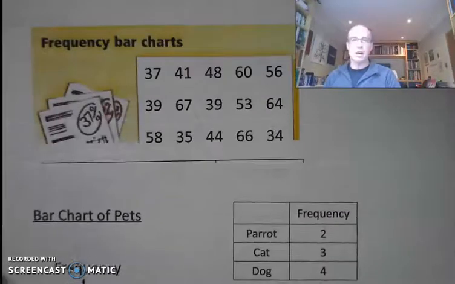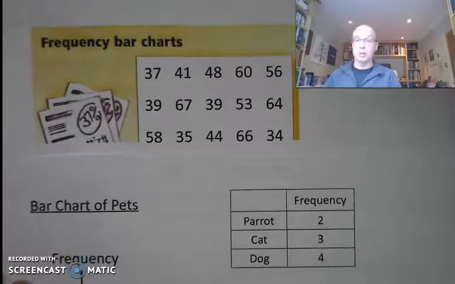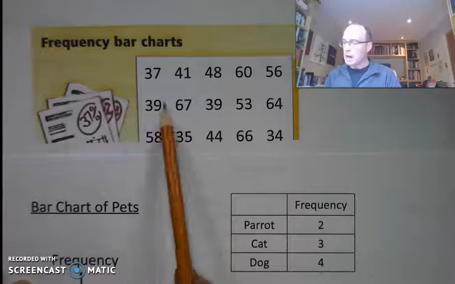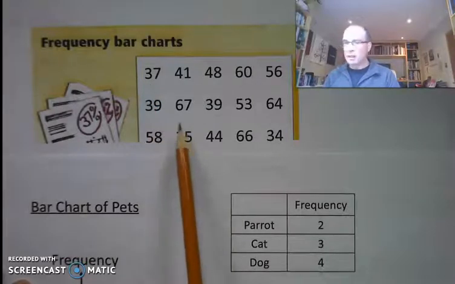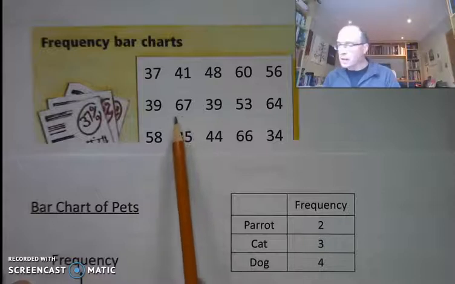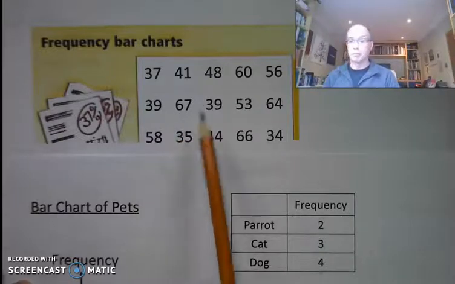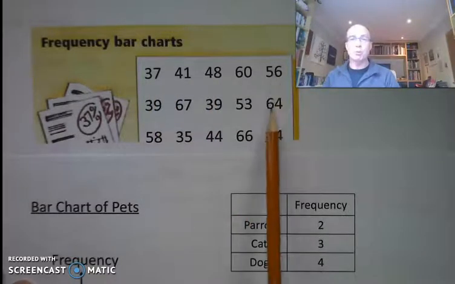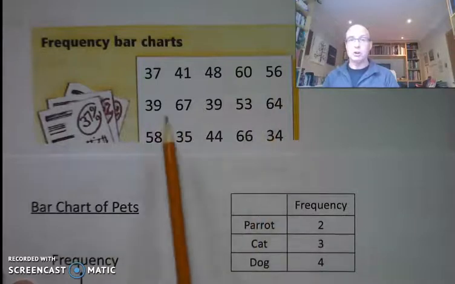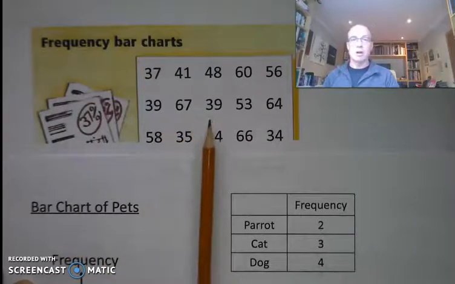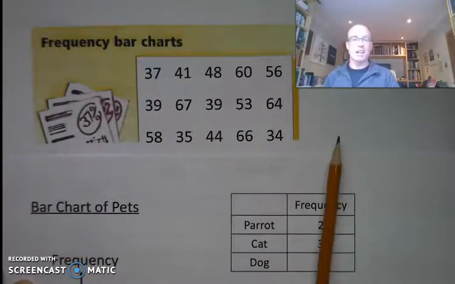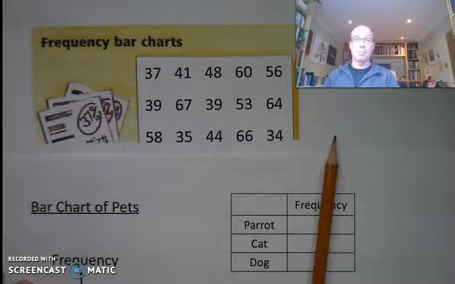We've got some test scores. So it might have been a maths exam, for example, and I've got some scores and they start from 37. I think my biggest number in the table is 67 here. So I've got a lot more possible answers, and I could do what I did with my pets and draw one bar for each of my possible answers, but I'd get a lot of bars and quite a lot of answers with no bar at all.